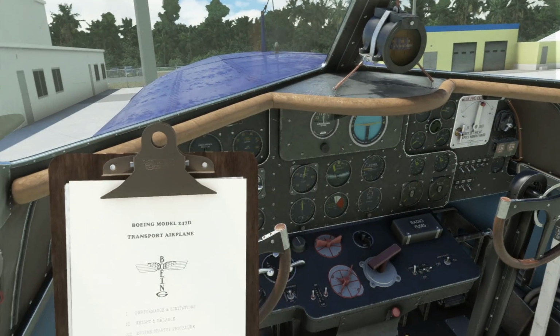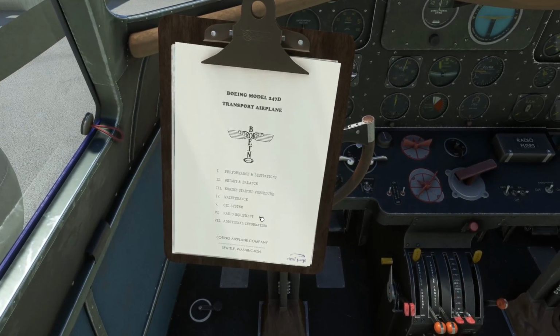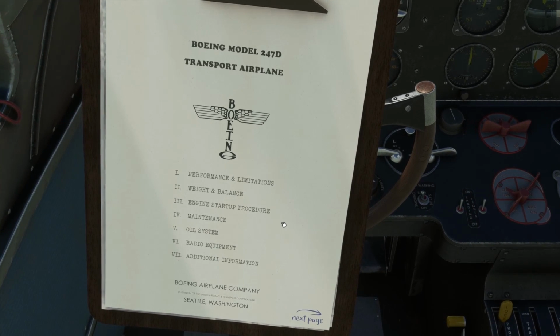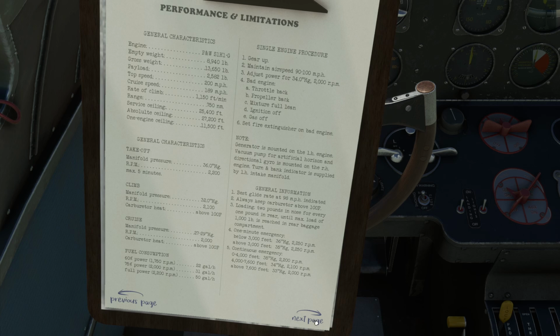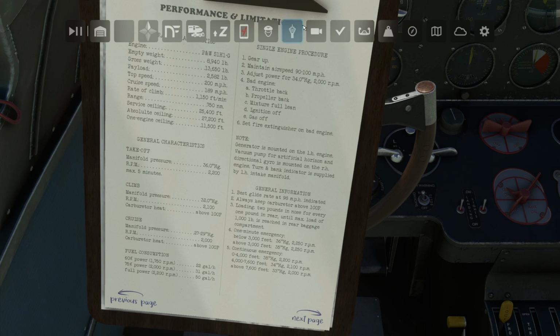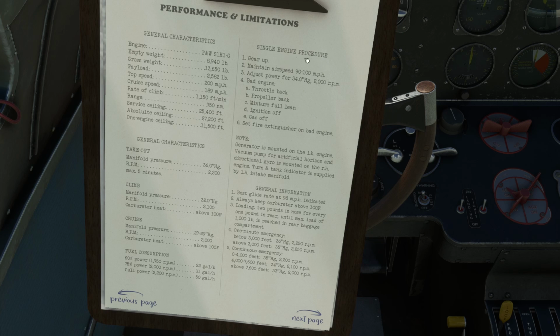The clipboard is something you guys want to get very, very familiar with on this aircraft. This is still where I am definitely learning, but there are a ton of features. You have a three-man crew, essentially, with this aircraft. We're going to be talking about them in just a second because you're going to see them. First, you have your performance and limitation charts of the aircraft, some single-engine procedures that are there and ready for you, and then general information, even right down to your best glide rate. I think this is too cool. This is a lot of really good information here.